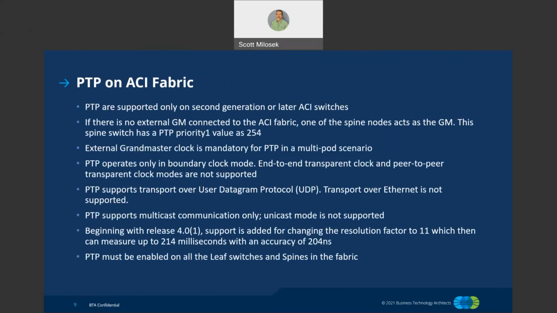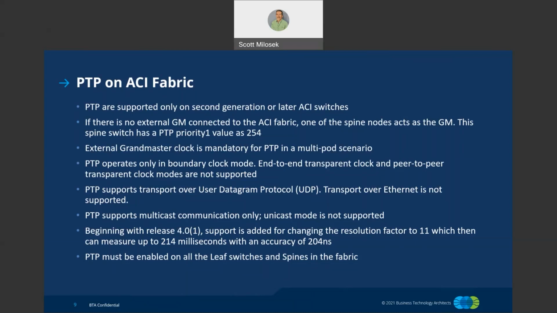In the context of ACI, PTP is only supported on second generation or later ACI switches. At the end of this presentation, I have a list of first generation ACI switches that do not support PTP for you to reference. If there's no external grandmaster clock connected to the ACI fabric, one of the spine nodes can act as the grandmaster.